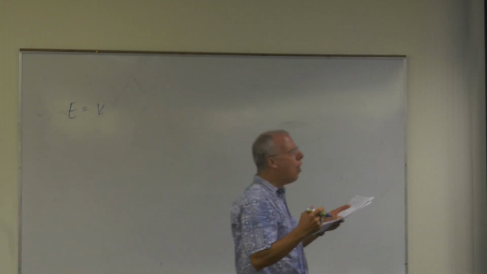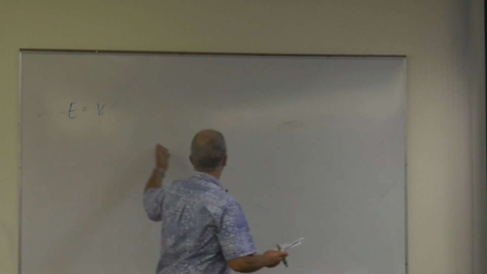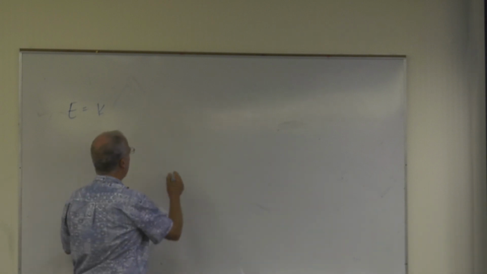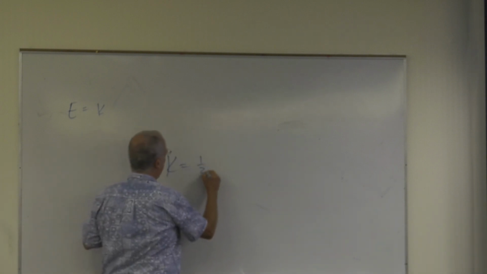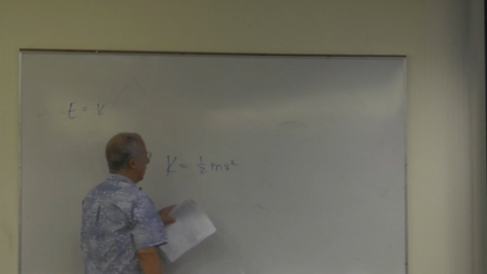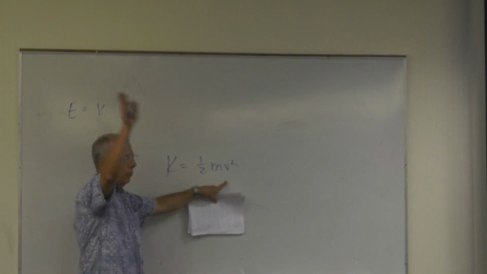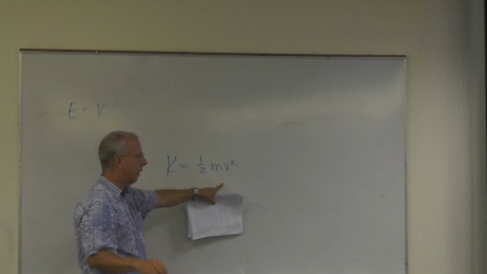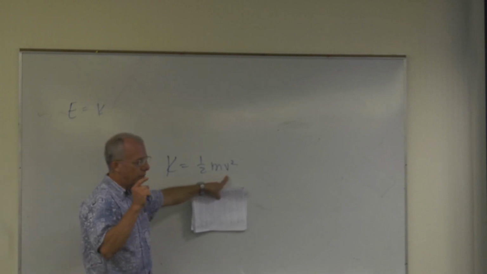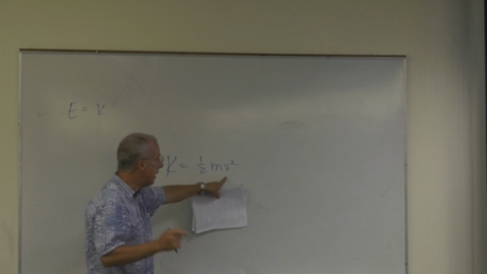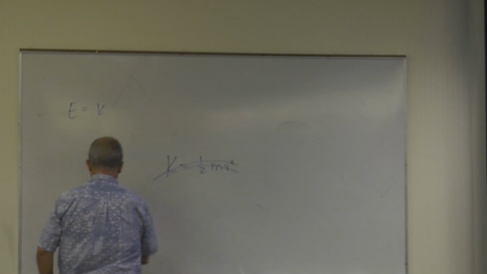Now, again, we know that we're going to have to fix this equation because kinetic energy classically is 1/2 mv squared, and so classically v can be anything, and so K can go to infinity, and we know that's ridiculous because the velocity has to be less than or equal to c, so we know we have to fix that equation. So let's do it.